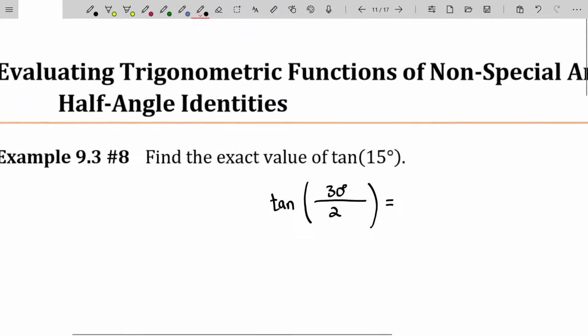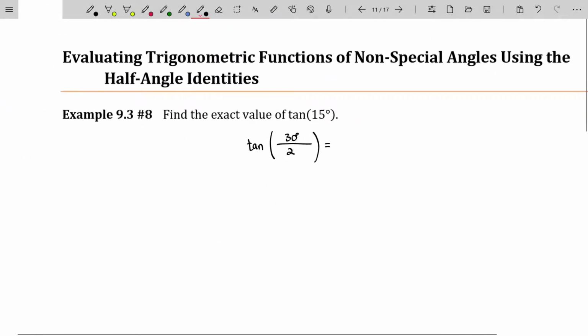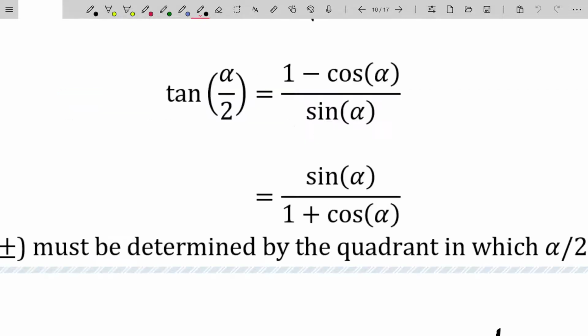And so I'm going to go back because, as I mentioned in the previous video on the theorem involving the half-angle identities, I don't have my students memorize the half-angle formula for the tangent, and therefore I don't memorize it. I don't have a need to, but the half-angle formulas for the sine and cosine, I definitely remember. The half-angle formula for the tangent, though, is either 1 minus cosine of the angle over sine of the angle, or sine of the angle over 1 plus cosine of the angle. It doesn't really matter which one you use. I'll use the first one, 1 minus cosine of alpha over sine of alpha.